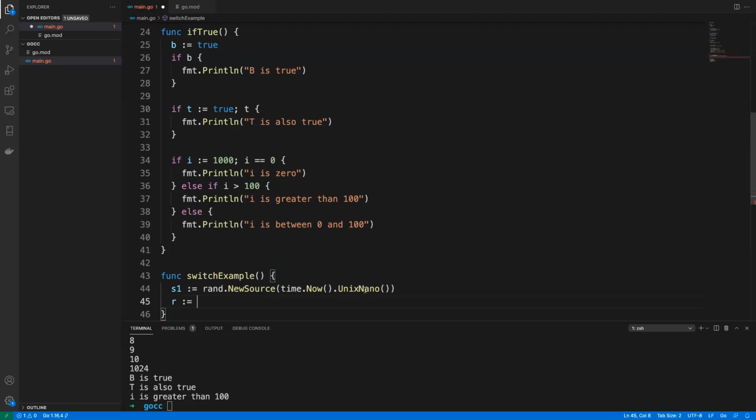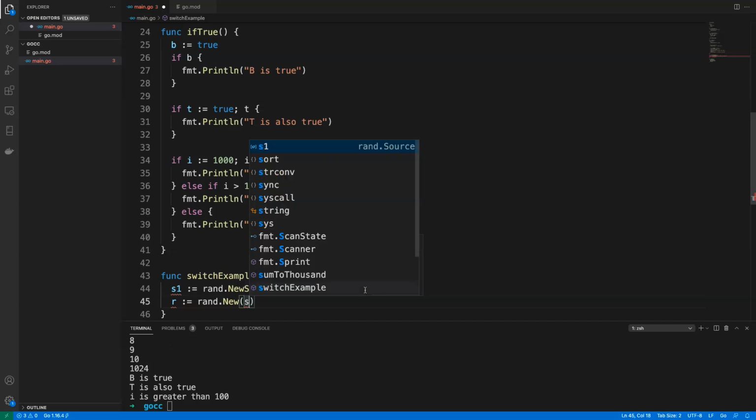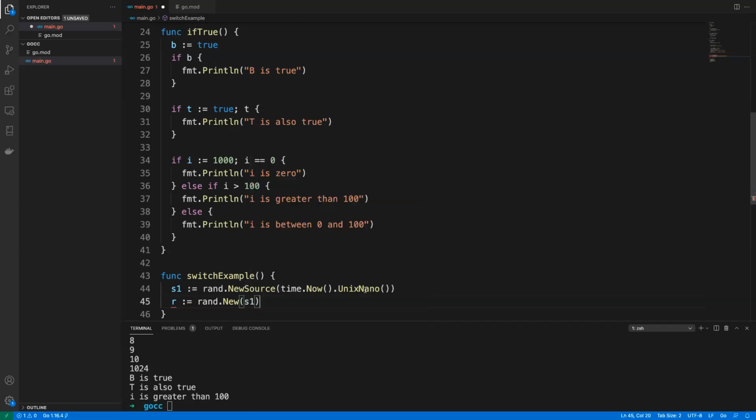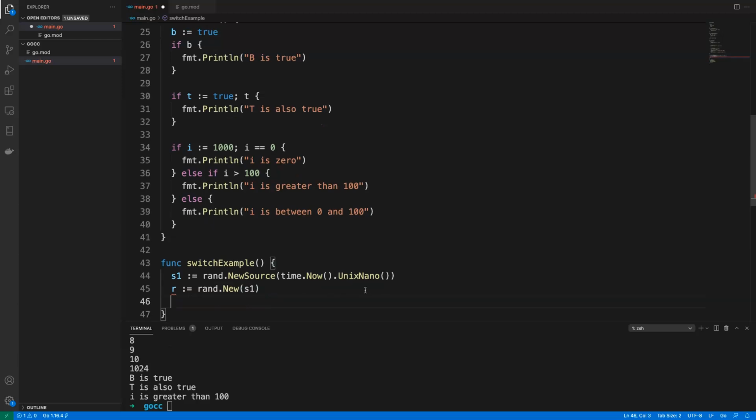So here I'm going to create a variable called r. What r is going to be is our random number generator. So I have to use the rand package again, and I have to generate a new random number generator from a source. I just defined the source above. Now I'm initializing the random number generator using that time source, that seed source as it's called.